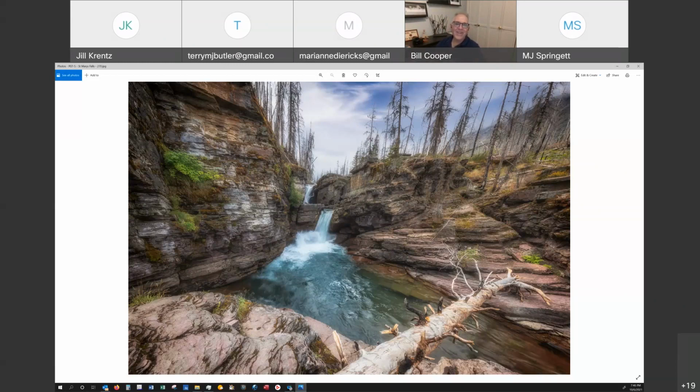Good exposure, nice effect on the falls itself, and really good composition. It's so close to acceptance, and I think it really deserves that 8. And if I could, I would change it. If you give me the power, go ahead. So I would remove some of the sky and a little bit of the rocks on the left. In fact, I would crop the rocks on the left just to the left of that moss, and I'll take out just a hint from the right. If you remove some of the haze that I think is being caused by the mist, and again, tone down a little bit of that trunk near the bottom of the photo, maybe give it a slight vignette, I'd resubmit it, and I think it would not just get to be an acceptance, but I think it would score high.